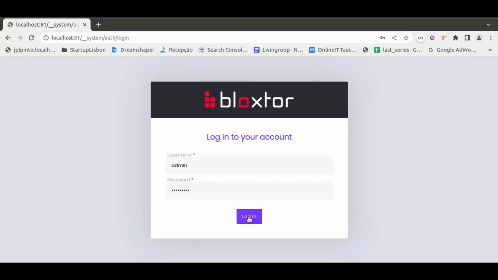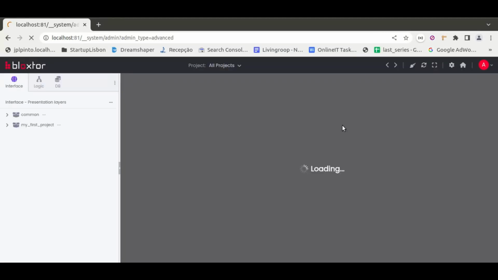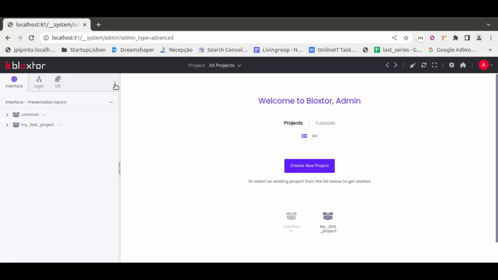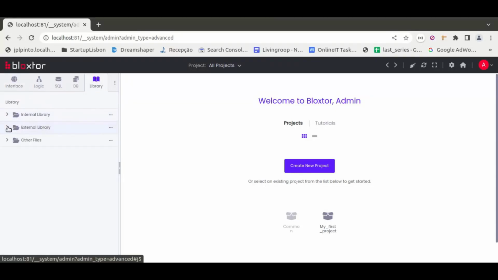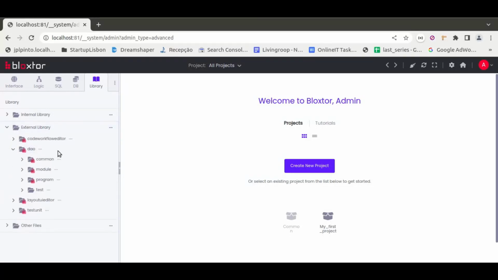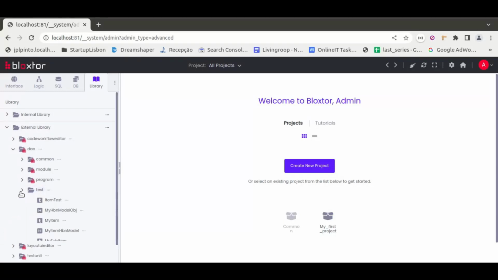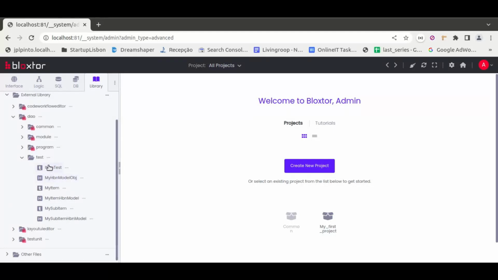So let's just log in to our framework so I can teach you how to create object types. We choose the advanced workspace and let's show the advanced items, so we can go to our library tab and open the external library and the DAO folder. All the object types should be inside of this folder called DAO, D-A-O. In this demo version we have some dummy object types that the framework comes with by default, so you can see some examples, and all the corresponding files start with this T icon.